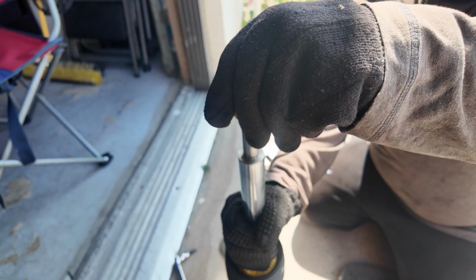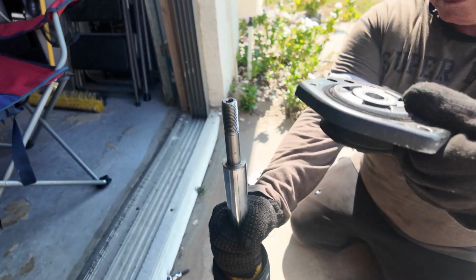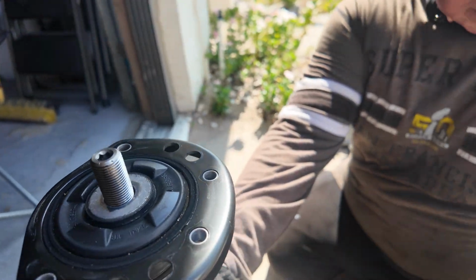And it's hot here today in Florida. It's going to be 90, but it's still early. It's 10:23.